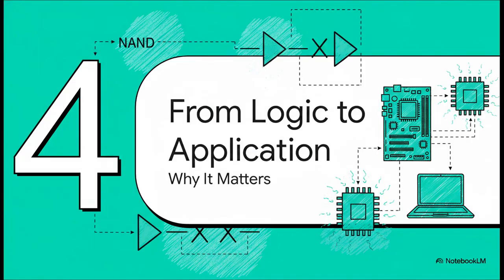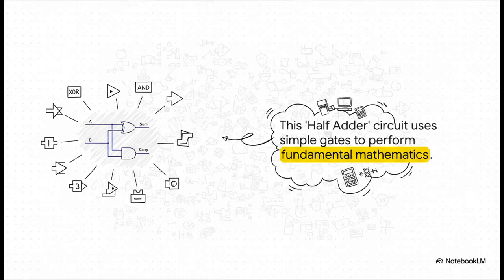Okay, so that's a really cool party trick for engineers, but why does it actually matter? I mean, why is it so important that one gate can do the job of all of them? What does this mean for the phone in your pocket or the computer on your desk? Because of this. This is why it all matters. What you're looking at is a simple circuit called a half adder. It's one of the basic components for doing math.